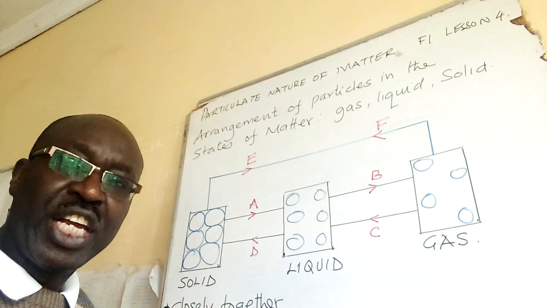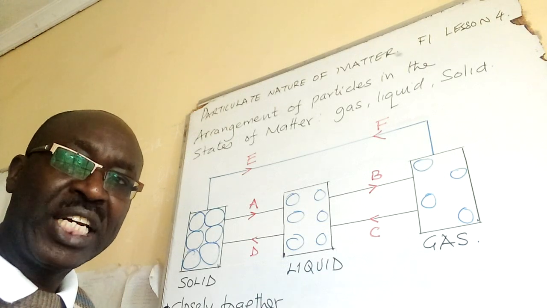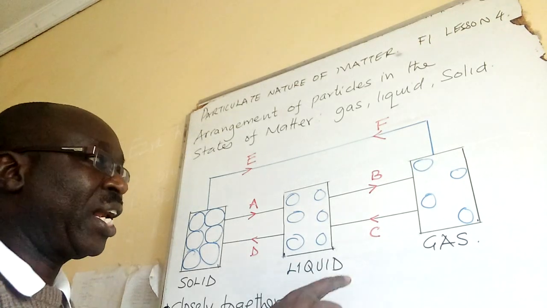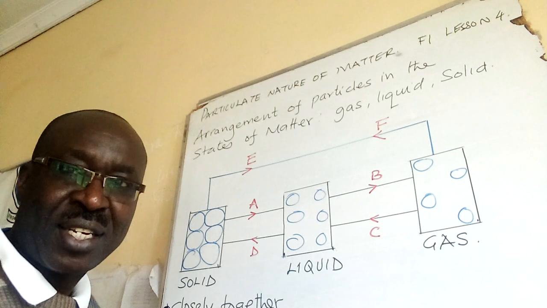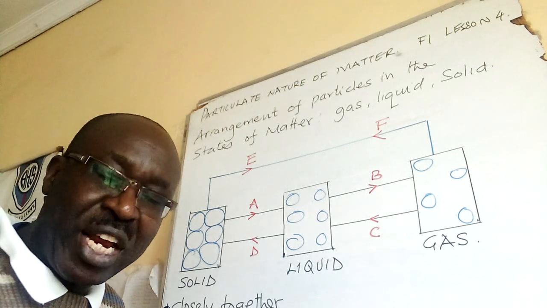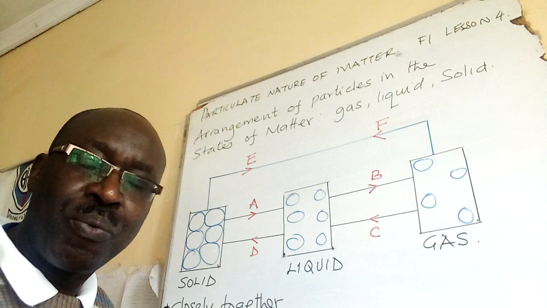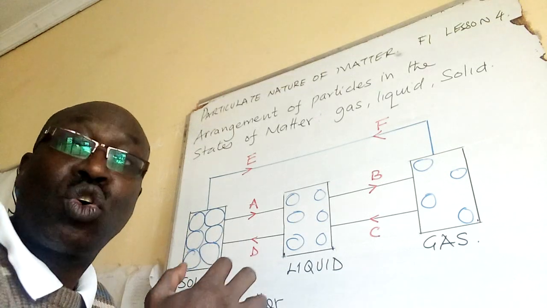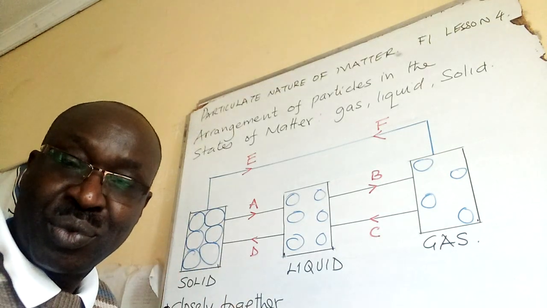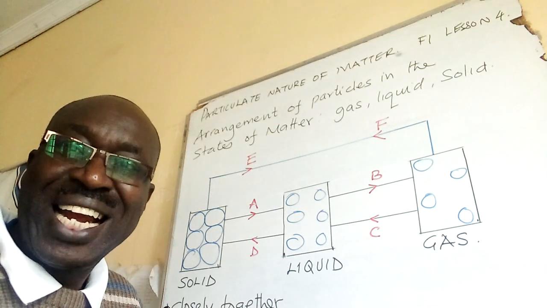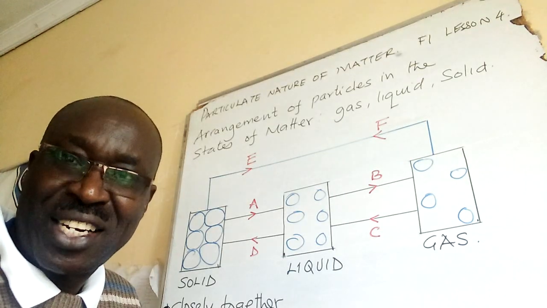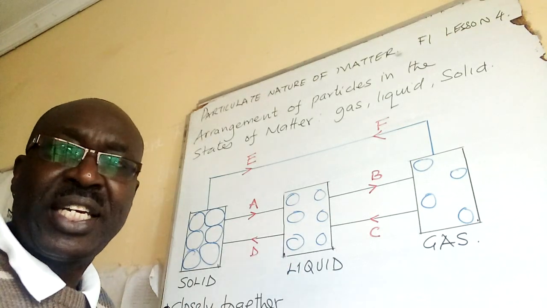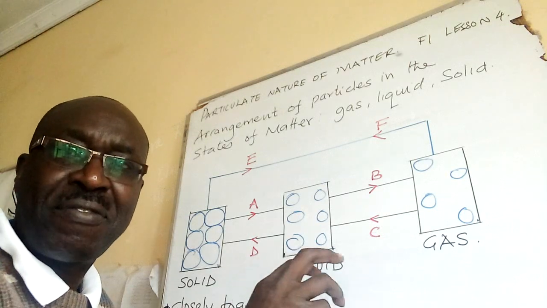The particles in solid state are closely together, followed by liquid, and lastly gas. So in terms of arrangement, if you are asked in exam to draw, it has to be closely together, packed closely together. The way you would have the grains of maize in a bucket, closely together. Okay? In liquid state, you have to draw them far apart.